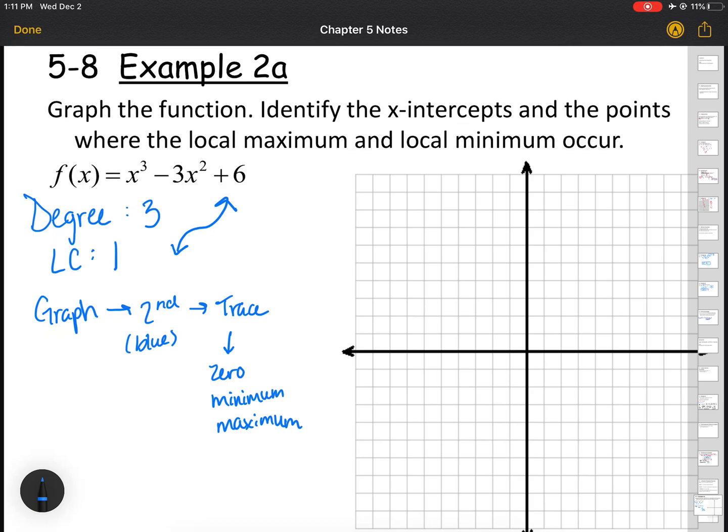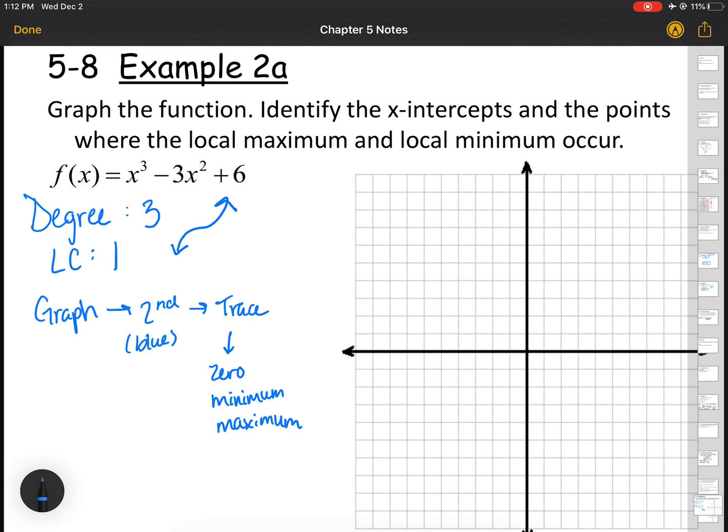I want to find the minimum, or one of the zeros. What I'm going to do is hit second and trace and hit the zero function, and it's going to ask for a left bound. So you're going to hit something to the left of where you think the zero might be, and then you want the right bound too. So after hitting enter for the left bound, you're going to hit enter after you tab over to the right bound. Then it's going to ask to guess, and you're going to hit enter.